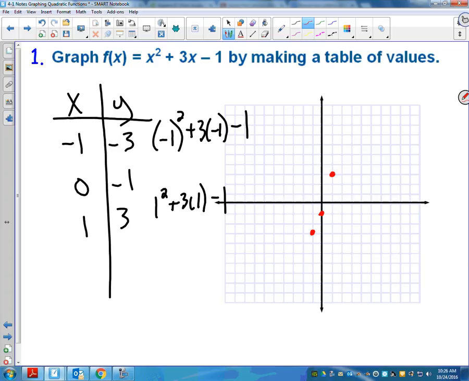So that means I think we need to pick some points over here so we can see if this side's going up. So I'm just going to pick -2 now. And I promise I'm going to give you a better way of doing this in a minute, so you don't have to just randomly pick. But you can always just randomly pick. It just sometimes takes a while. 4 - 6 - 1. Oh, I got -3. So when I plugged in -2, I got -3.